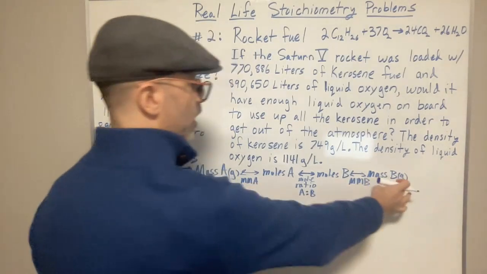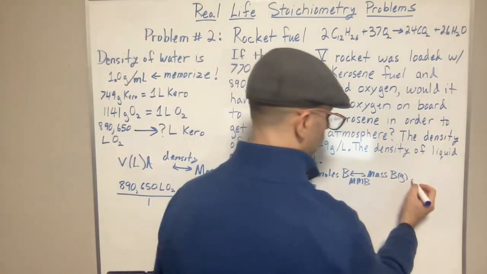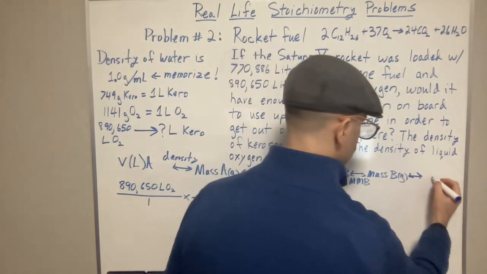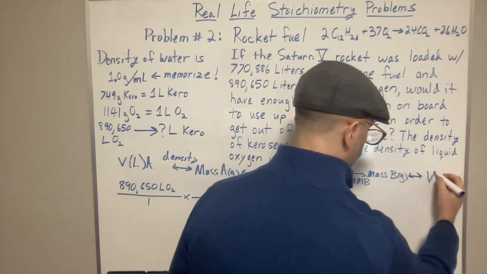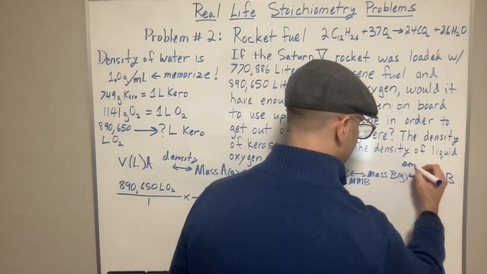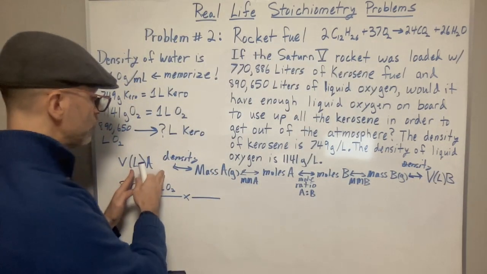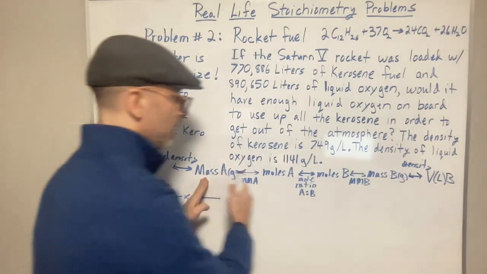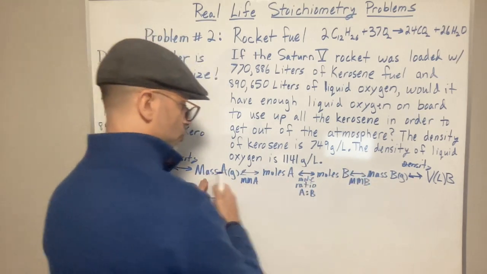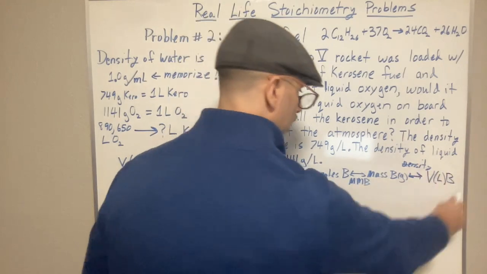And then when we get here, we're going to use density again to get to liters of kerosene. So again, we're going to have to add to our roadmap here. From grams to liters, we want volume in liters of B here. And again, we're going to use density there. So we have to use density to get on our main road. And then when we're on the main highway, we're going to use this road map here, and then we're going to take a detour off of the main highway.